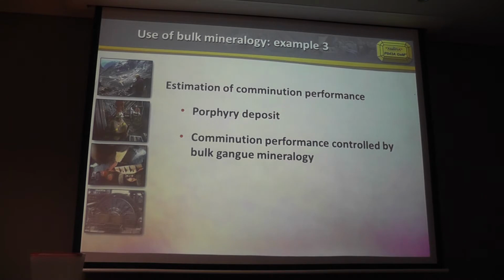Another thing that bulk mineralogy is likely to control, especially in something like porphyry, is the rate it's going to go through crushing and grinding. We have all sorts of behaviour in crushing and grinding, but the maximum strength a rock can have is based on its mineralogy. You can't be stronger than the minerals you make it out of. And so if it's a very hard ore, it's likely to be very close to its mineralogical limit, and you should find very good relationships between mineralogy and throughput.